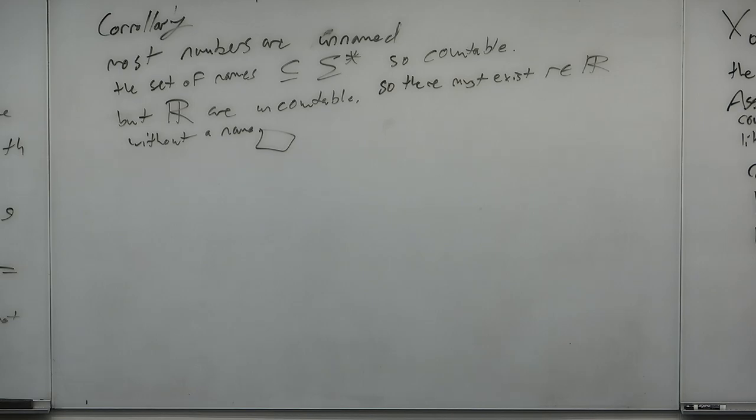Question? For the unnamed numbers, since we have a naming convention we applied, can't you just step by step infer that all of them are named by that convention? Important to that corollary is the fact that a name is a terminating string. Oh, okay. If a number has an infinitely long name, I would say it is unnamed. Right. So it's unnamed. Okay.